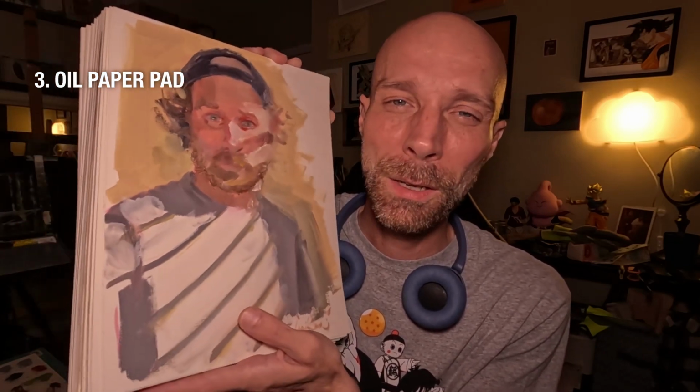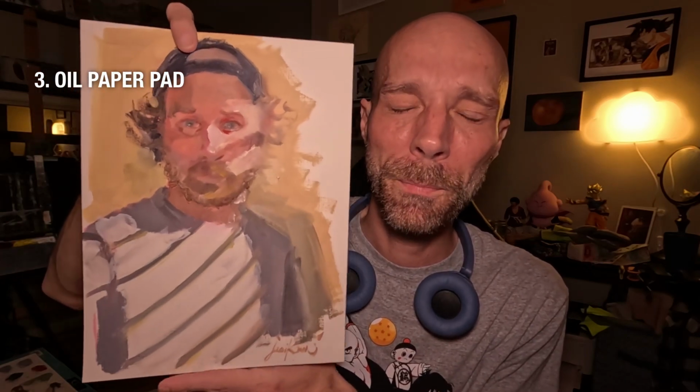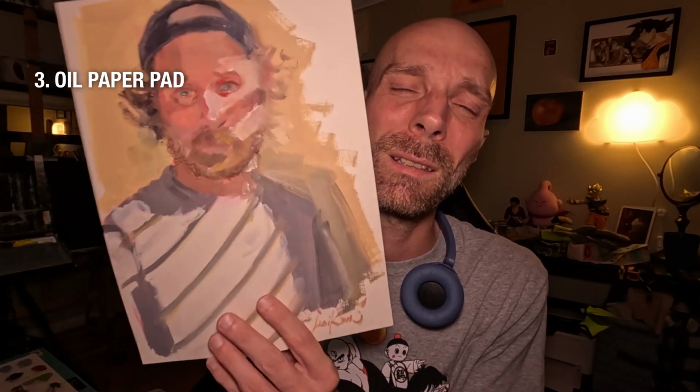This is Canson Paper Pad, oil paper pad. As its name implies, it is paper. It's a piece of paper. It comes in pads of 24 sheets of paper. One pad of Canson oil pad is around $12 where I live. So you do the math. This comes to around 50 cents a sheet of paper. This is very, very cheap.